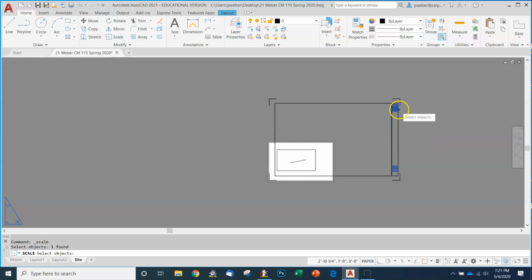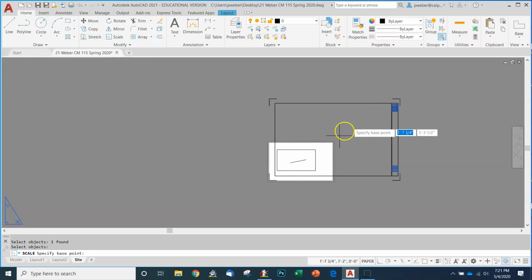Now notice this title block, you can't tell, but it's grabbing this whole rectangle and a whole bunch of lines in here. It found one object. This title block is what AutoCAD refers to as a block. It's one object, but we can explode it into a bunch of little things, but we're not. So I found one object. I'm done selecting the objects I want to make bigger or smaller. Then I'll press enter. Then it says specify base point.